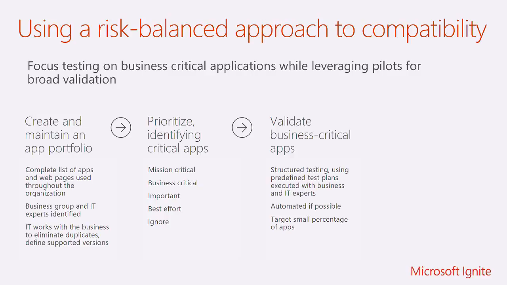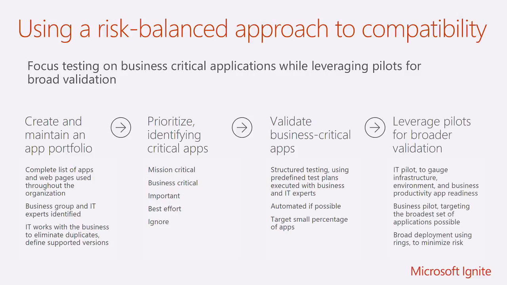And ultimately, the bottom point here is key. You're going to want to target a small percentage of your applications for this testing. So when we say business critical apps, we want to think about that as a very, very small percentage of the overall apps within your organization. Otherwise, this problem becomes overwhelming and unmanageable.